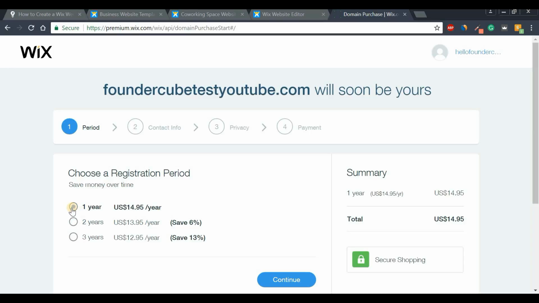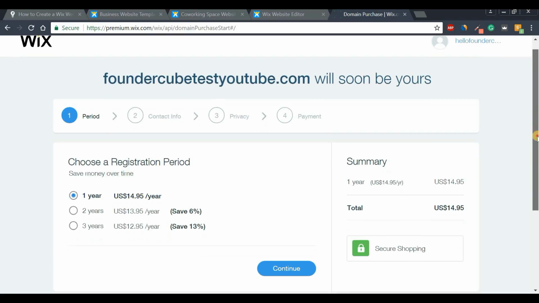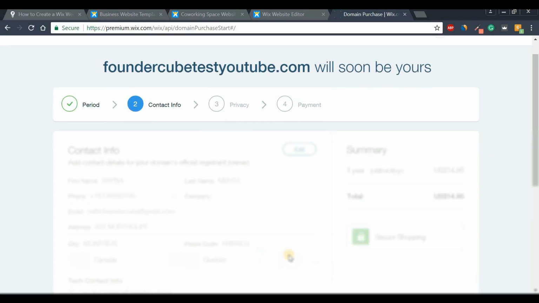Now the domain name, guys, to actually get the domain name for an entire year costs $14 per year. It's very economical if you think about it. Like I said, once again, think of your website as an investment, and the amount that you're spending right now is a one-time payment that you pay for the entire year, and it's only $14 for the entire year. Okay, so just go ahead and pick that. Once you have that done, go ahead and press the continue button over here.